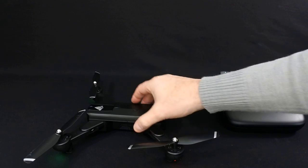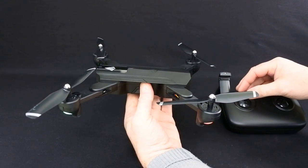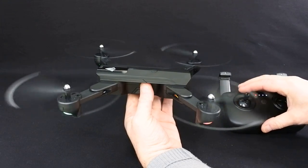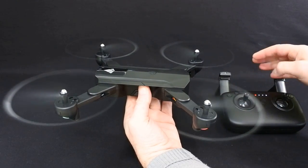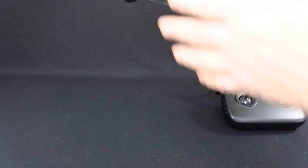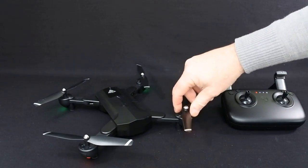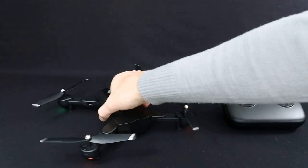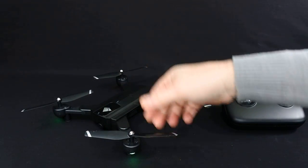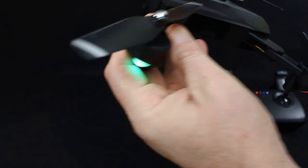To take off, you don't have to arm it. All you do to arm it is just push the throttle up. So there's no safety feature on here, you've got no push sticks to arm, which I find a bit strange. LEDs on the front, green on the front, red at the back, your typical affair really nowadays. The props are exactly the same as the SG900 and a load of other things have these props on. And it is obviously brushless, gear driven.